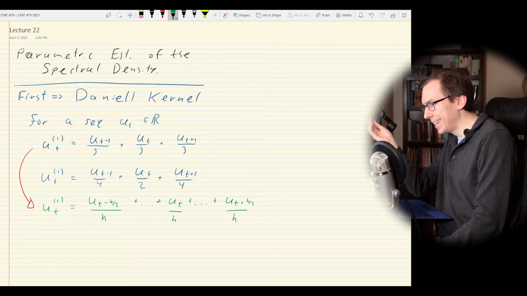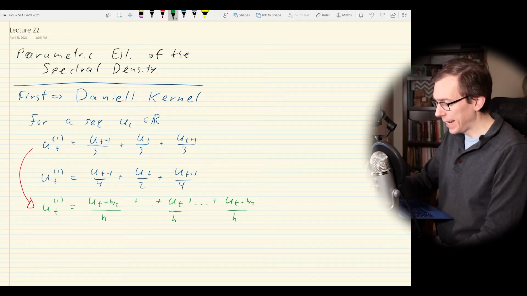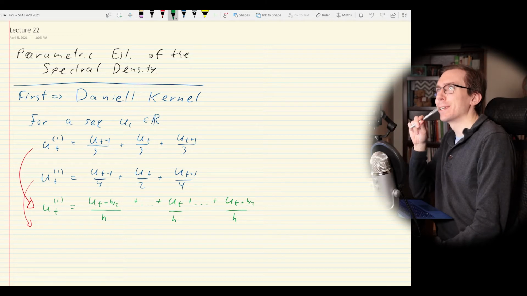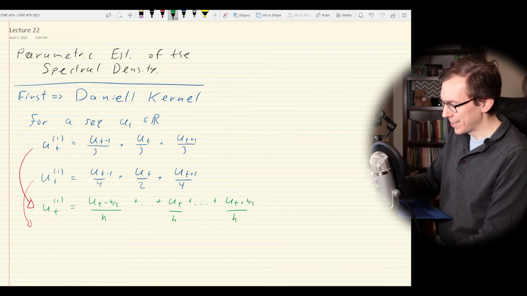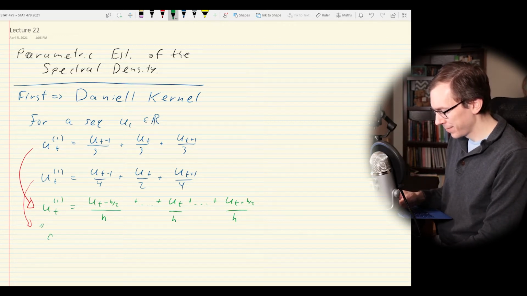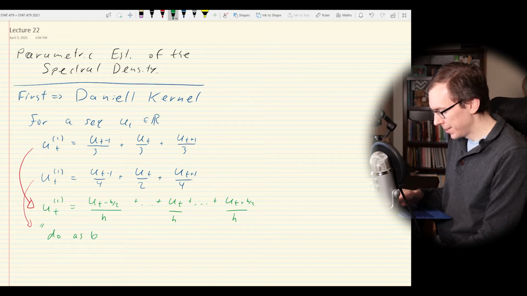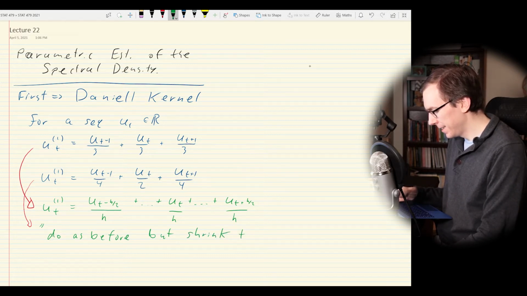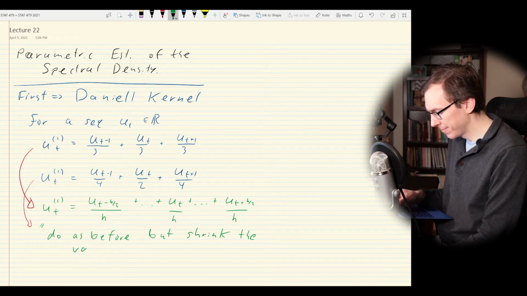And similarly, we could get a modified kernel. It's kind of annoying to write out for general H, so I'll just hand wave my way past that and say, do as before, but shrink the value at the endpoints.